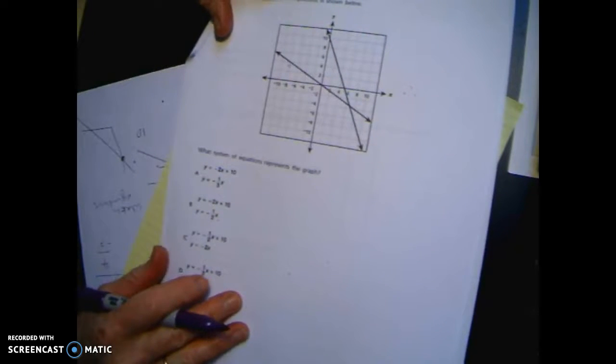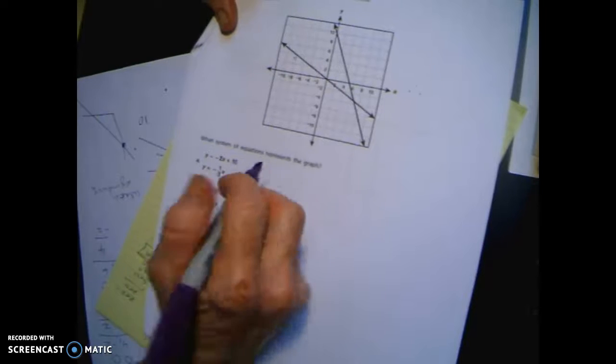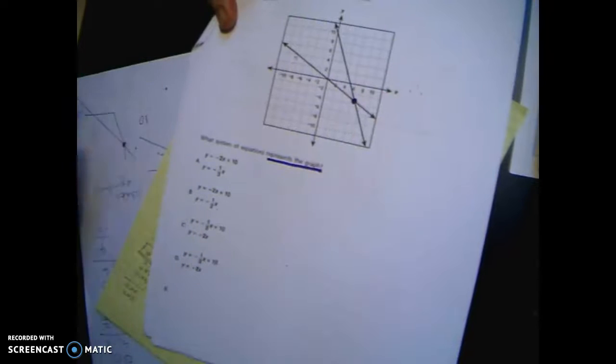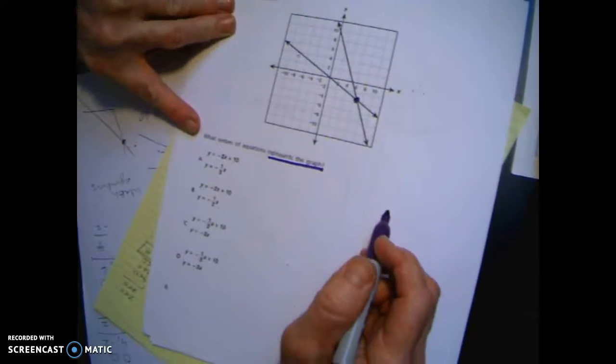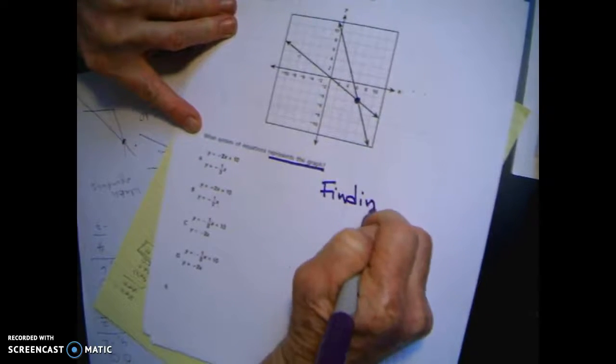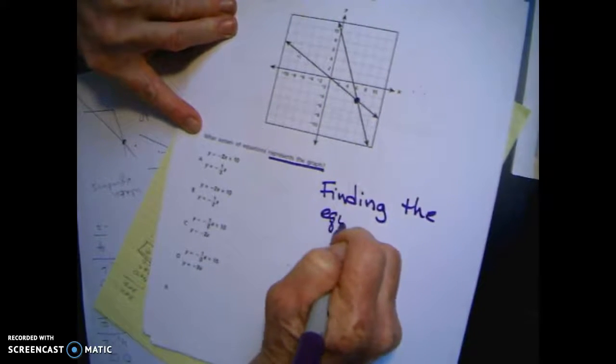And again, this is getting a little bit old because I have the same old graph of the system of equations below. And this time it says what system represents the graph. They made an intersection point, which is not very nice because it's in between 2 points on both sides. So it's not easy to see where they solve each other. So I have to go back to my strategy of finding the equation of each line.